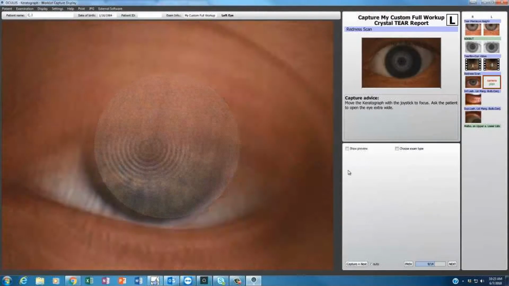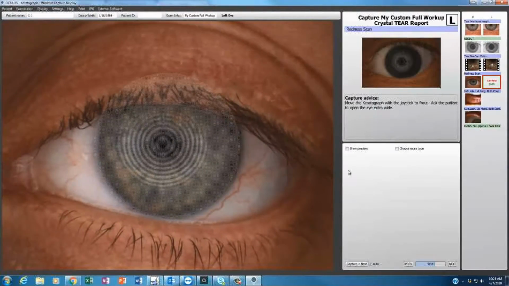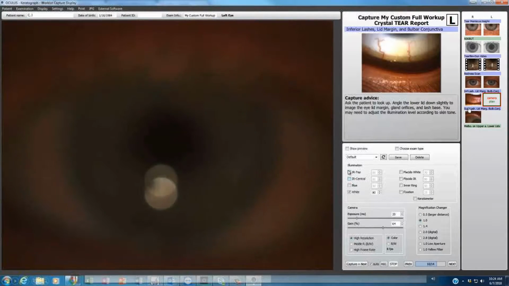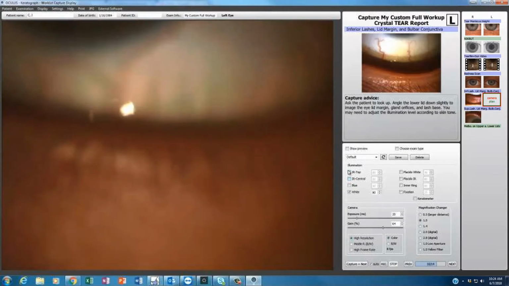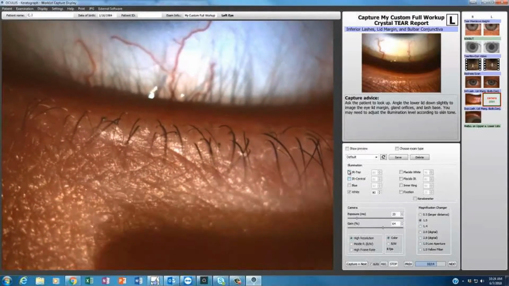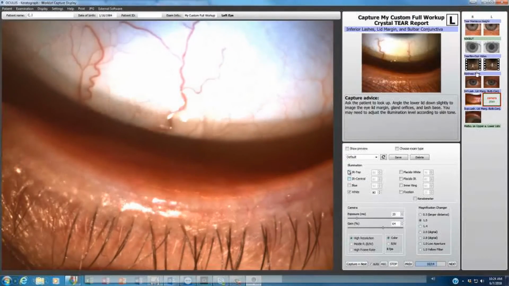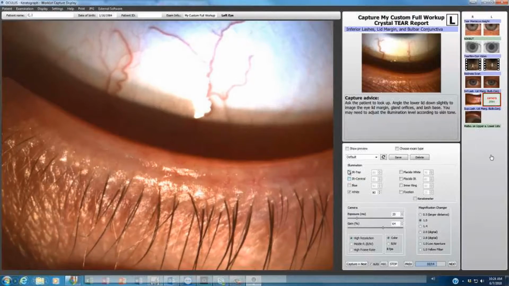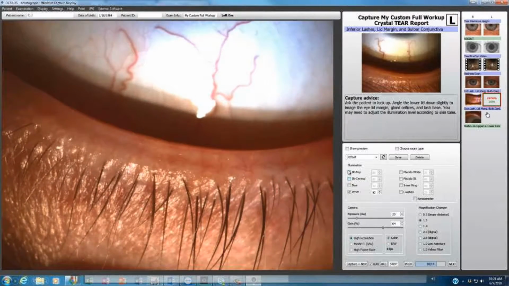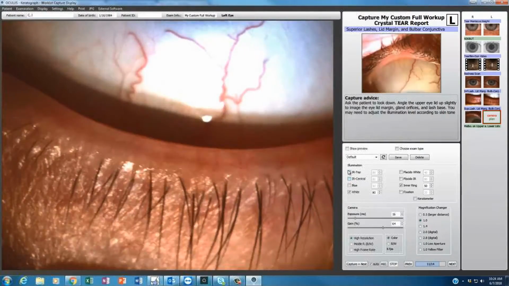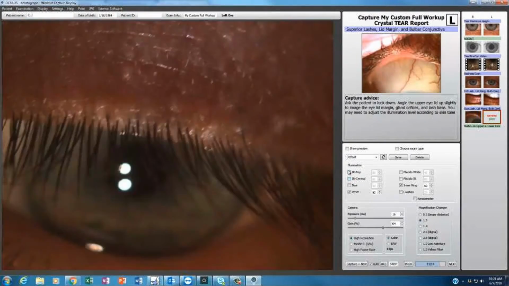How many pictures does it let you take at that section? Well, this particular exam only has one picture of each, but you can set it to take more. So one of each eye, or one of each lid? Just one of each lid, yeah. Inferior lash lid margin. That's where it's set for these. So these particular ones, you're just getting the lash lid margin. If you wanted something specific, you can do that one and as many as you want.